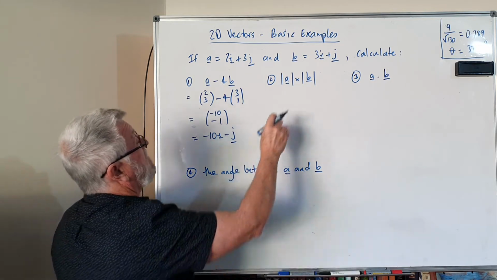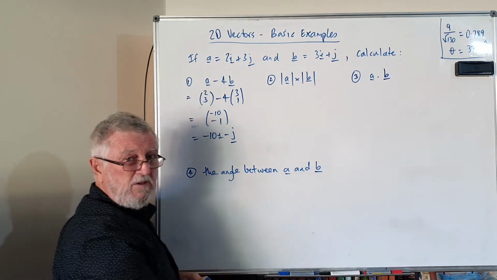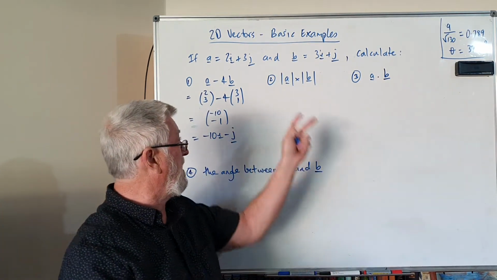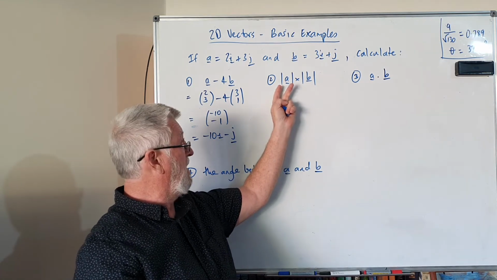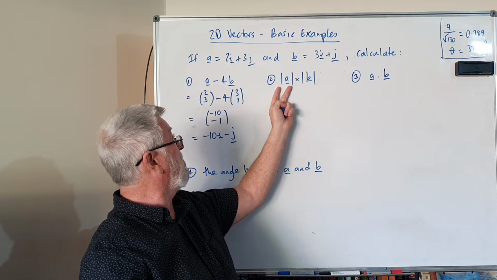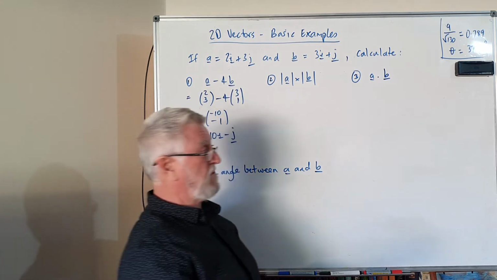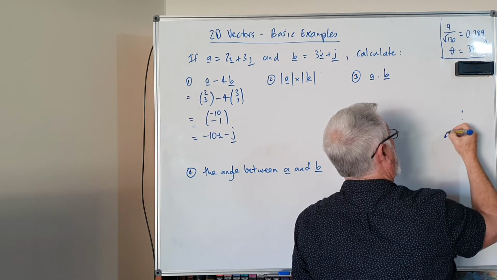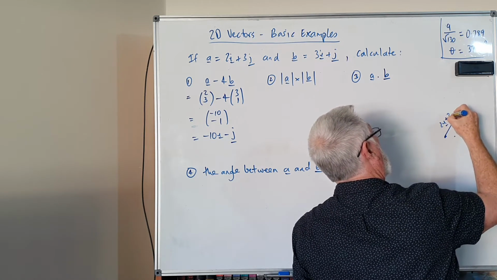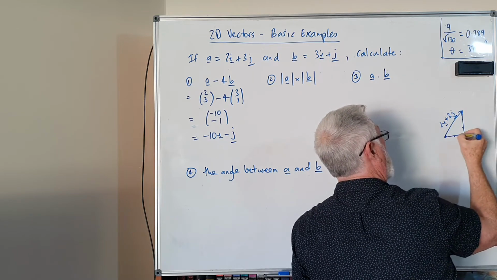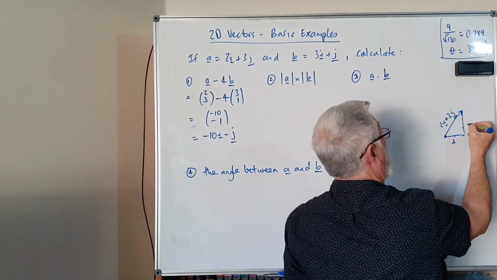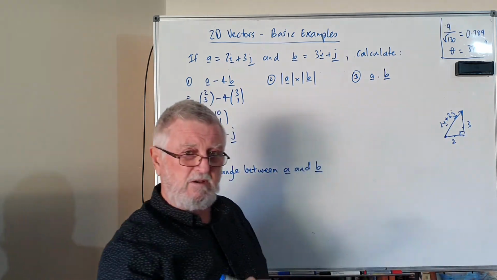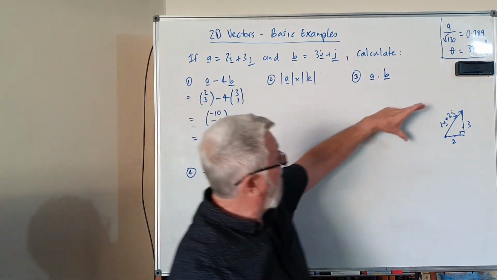Okay, this time when we're talking about these, which look like absolute value signs, we're talking about the magnitude of A, not about the vector A itself, but all we're saying is how long is vector A. Now if I drew up a little diagram, which is easy to do, I could draw a diagram with 2i plus 3j. So if I started here and I went across 2 and I went up 3, you can see there's my 2i plus 3j. And what I've formed is a right angle triangle where this side is 2 and that side is 3. And there's my right angle triangle, and I can use Pythagoras' Theorem to get the length of this vector here.